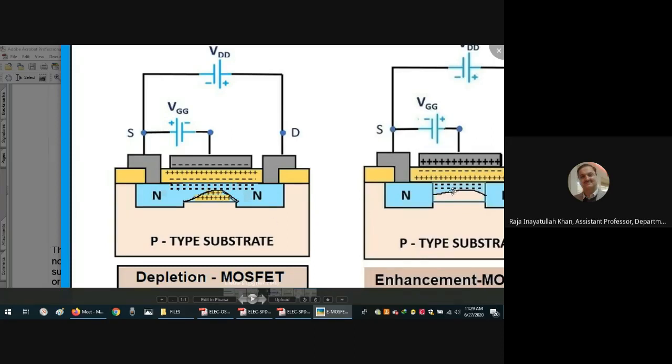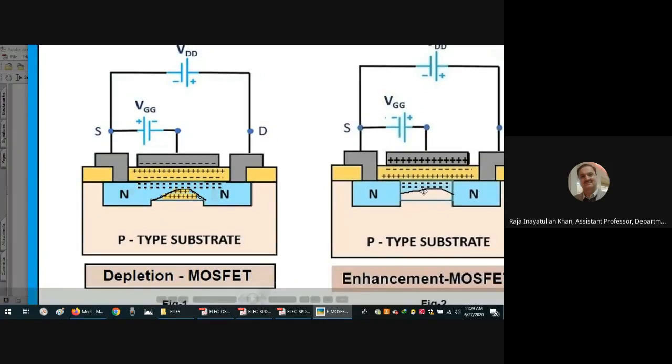So initially there were no electrons at all. They were populated with the negative electrons due to the positive polarity of the gate. So we say the channel was enhanced with the negative charge carriers.